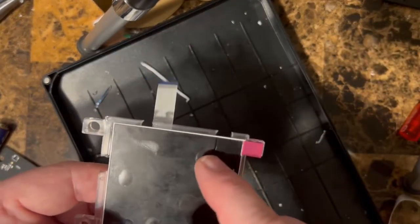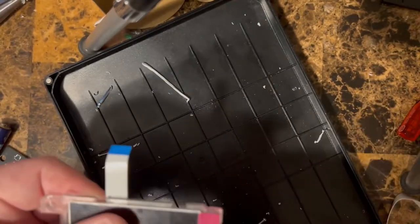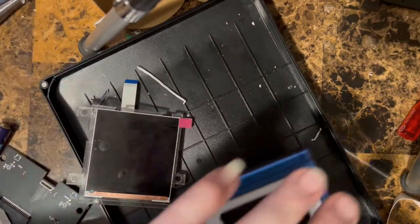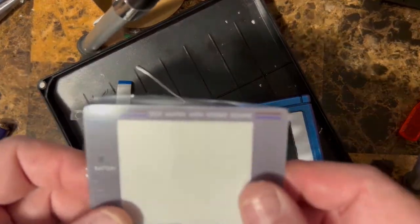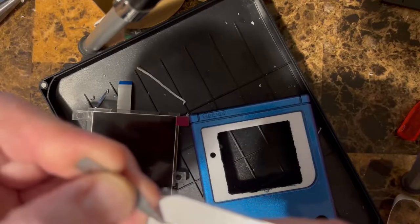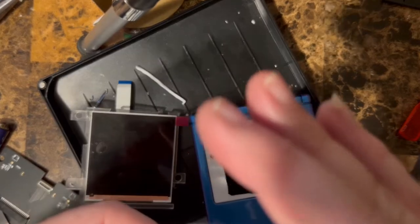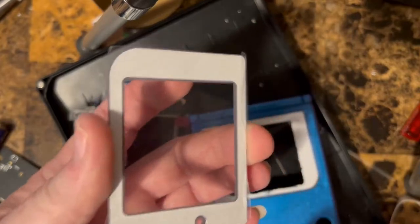Now, the one thing you can't forget is once you're ready to put this in there, you gotta peel this cover off, right? So when you're doing this stuff, try not to touch any part of the screen pieces. You can see this has got a protective covering on it. So what we're gonna do is, you gotta get underneath here. That's obviously the cutout for the glass, and you want to make sure that everything comes off. And whatever you do, don't touch the inside of this, right?